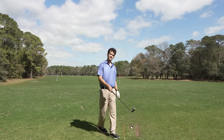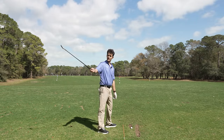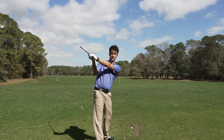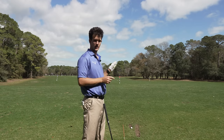So I'm thinking about getting the hands going more in. So you think like lead arm, just moving it more in behind your shoulder. Like think of my hands. Where are my hands at the top? Are they high or are they lower? So this brings me to how I would go about improving your swing to get those kinds of results.